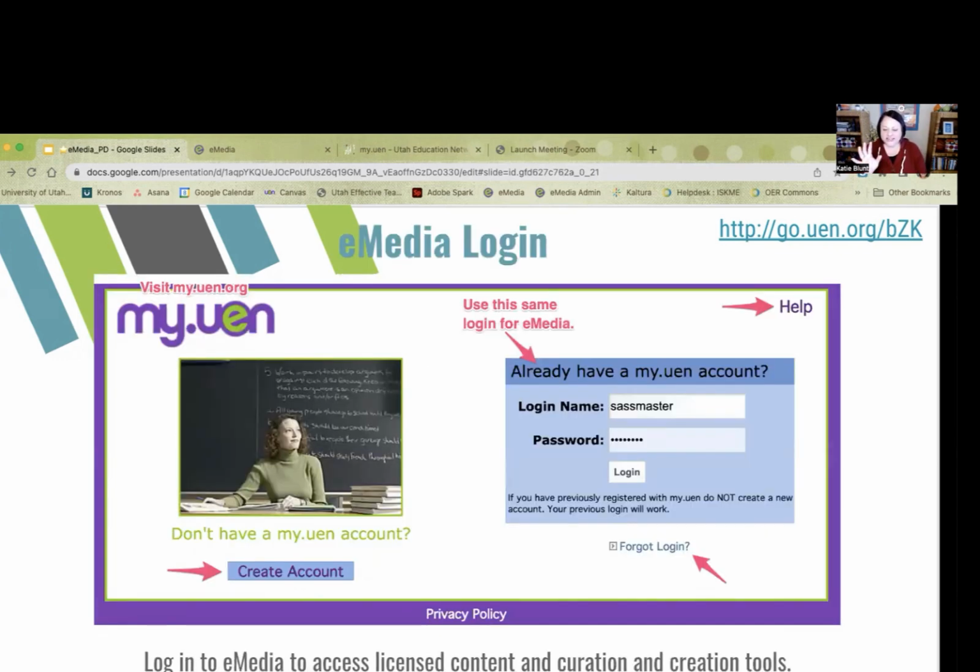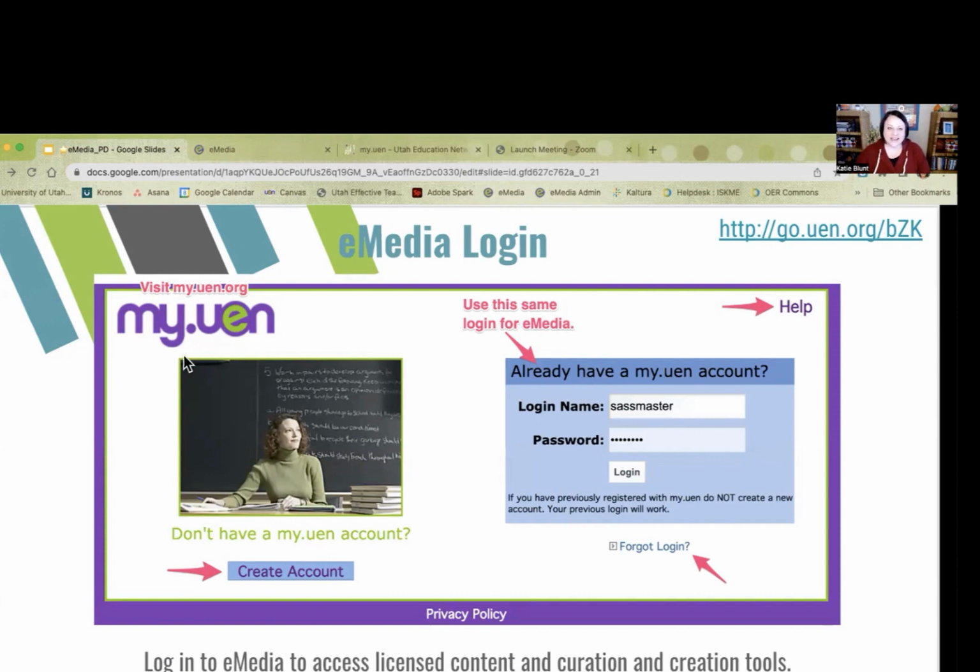Because I've mentioned a couple of things that indicate there has to be some verification of who is a Utah educator, the licensed resources that we have are only available to Utah educators. We don't make them free for everyone on the web. And in order to create resources, you also have to be identified as a Utah educator.